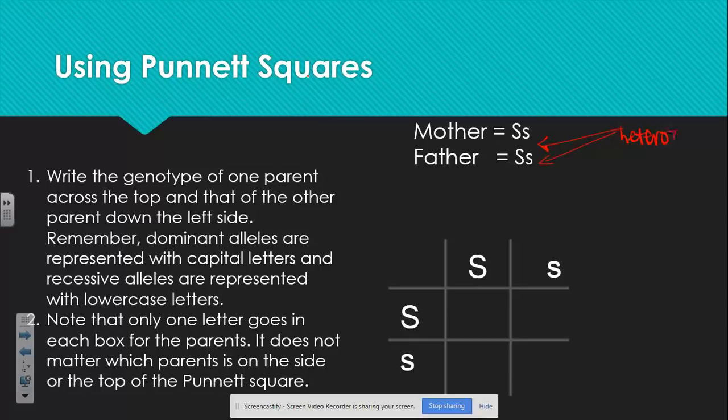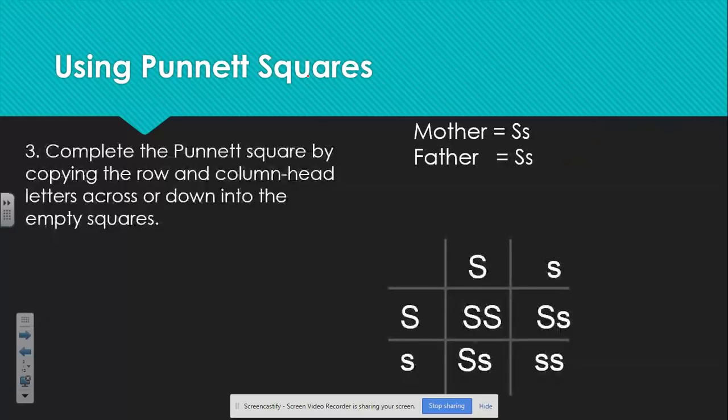So we consider them carriers for sickle cell anemia. They don't have sickle cell anemia, but they can pass it down to their children, which you will see in this genetic cross. You're going to put the genotype of one parent on the top and the genotype of the other parent on the left-hand side of your Punnett square. It doesn't matter which one goes where. And then we are going to cross them. This box right here represents one possibility of how the alleles will be inherited by the child. They give one of these alleles, they give one of these alleles.